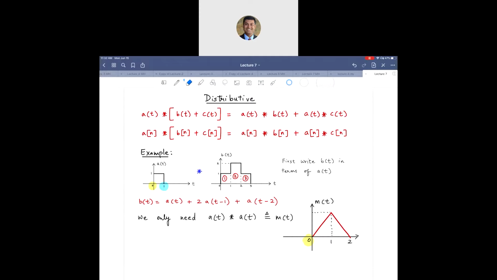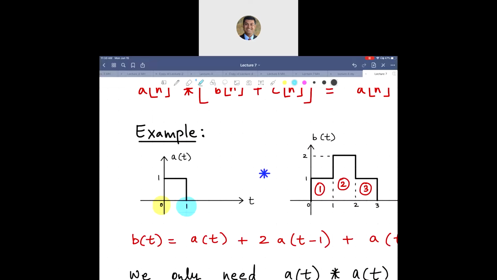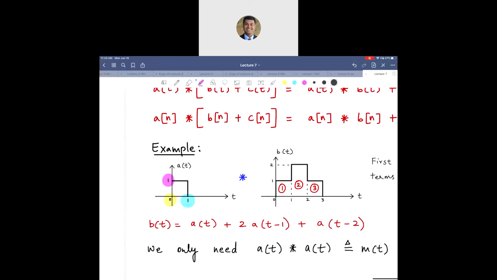Next, what is the height? Height is going to be, the answer in the chat box, an amplitude of 1. So let's try to validate if this 1 is correct or not. Well, all I have to do is multiply 1 with 1 and integrate for 1 time. So 1 times 1 times 1 is 1. Good. So height is okay.